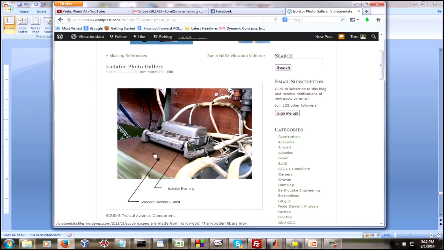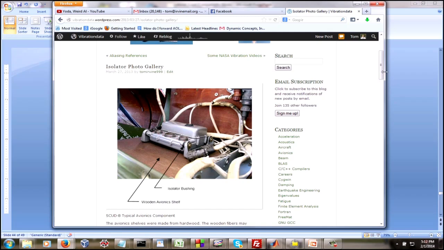But all the instrument shelves or bulkheads I've dealt with in the past have typically been honeycomb sandwich type construction with aluminum face sheets, or in some cases just homogeneous aluminum, or maybe composite material, carbon fiber epoxy type carbon material. So I thought that was just interesting.